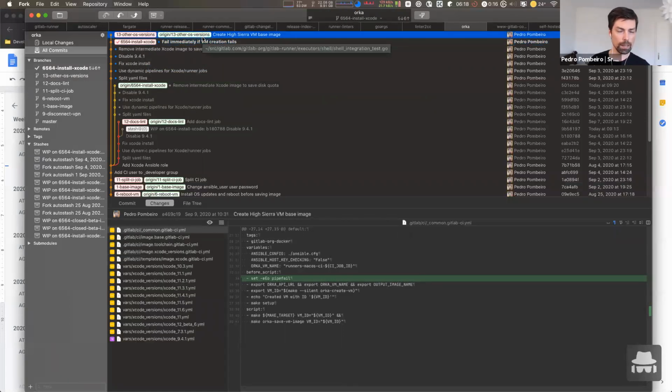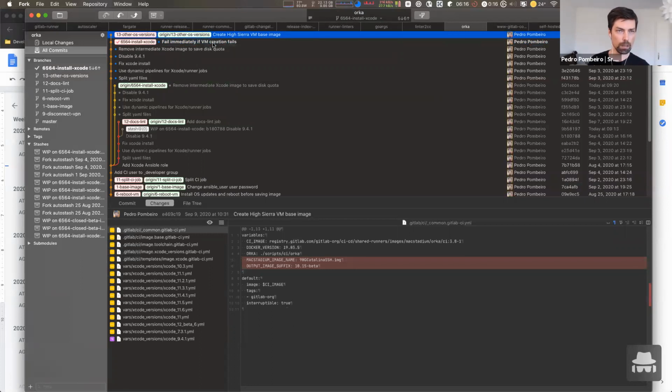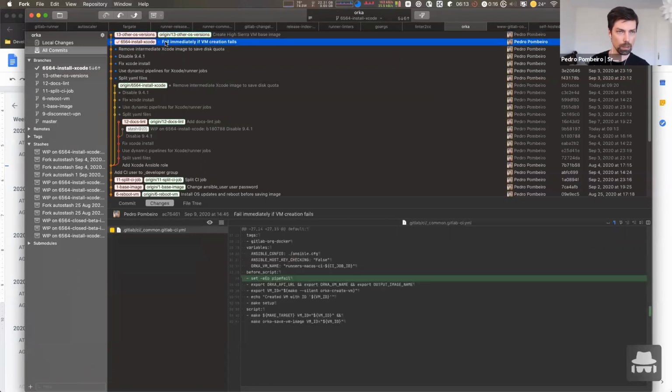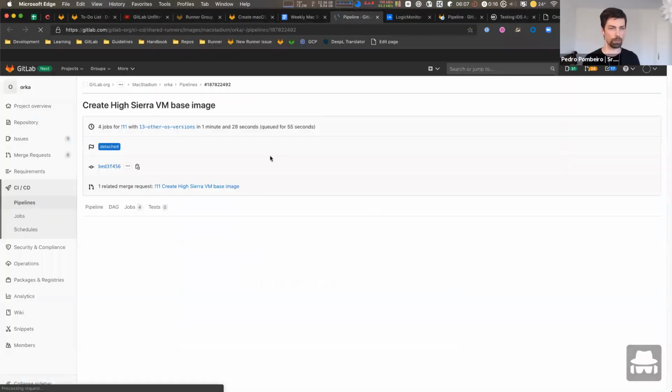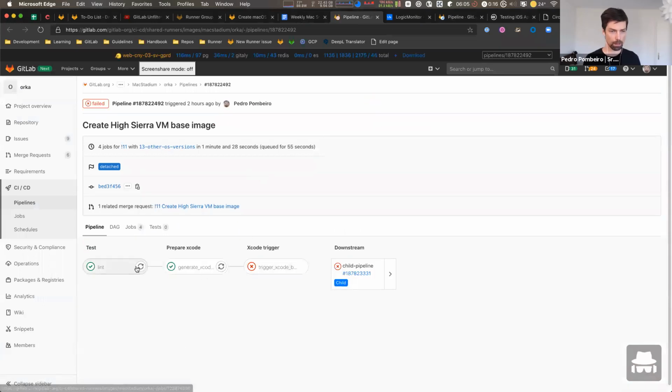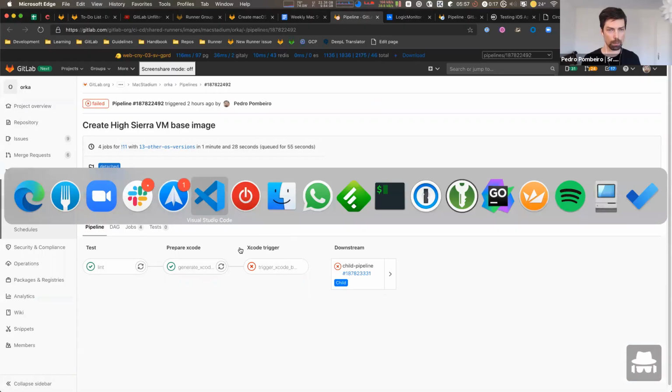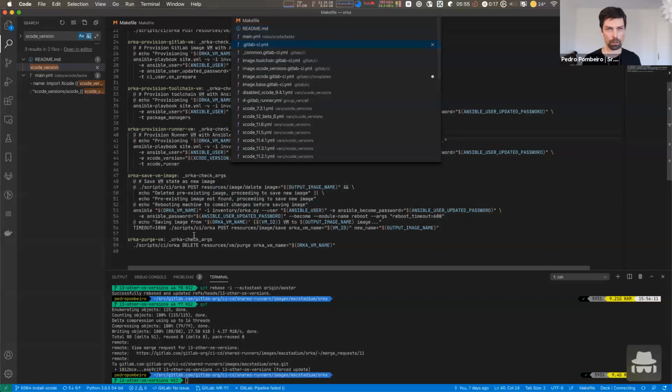So in this case, I built a separate MR on top of the Xcode one, and what happened is that it just built some of the jobs. So it didn't go through the base toolchain. So I had to modify the jobs, the rules a bit.